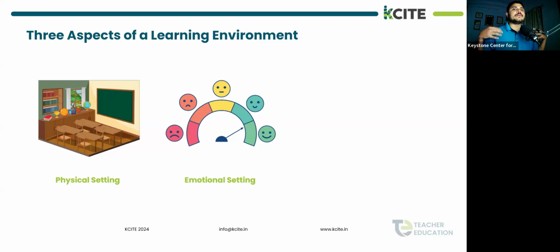Okay, but what about the emotional setting? The learners, when they come to the school every day, what are the things that we keep in the classroom to do some emotional check-in, or the classroom activities that we conduct, the group activities? How are we ensuring that the activities in the classroom are helping every learner in the class to come forward and talk? I mean, there is no room for criticism, there is no room for judgment. Nobody is telling them anything that makes them feel emotionally drowned. Okay, so everything, the emotional setting, how is the environment in your classroom?